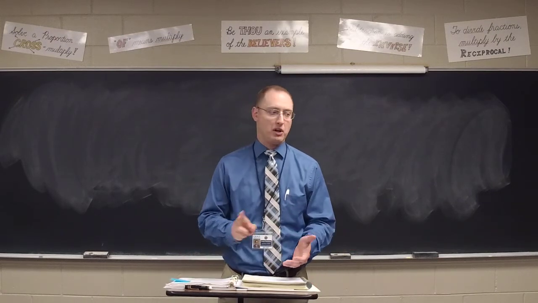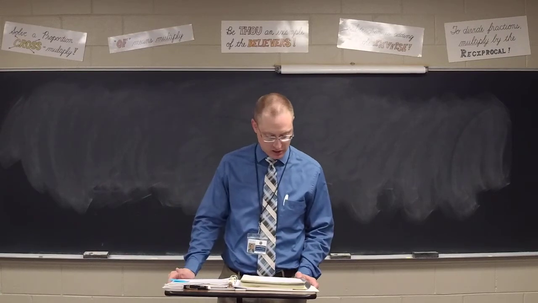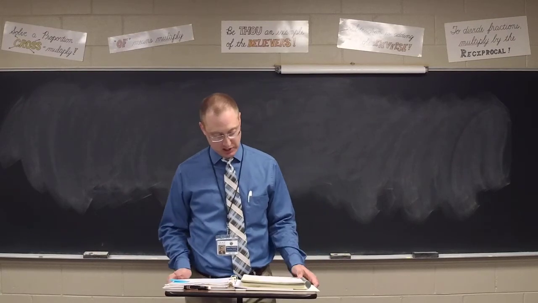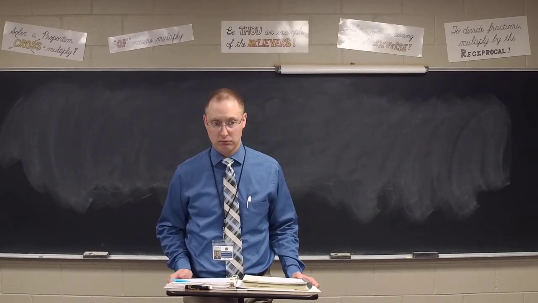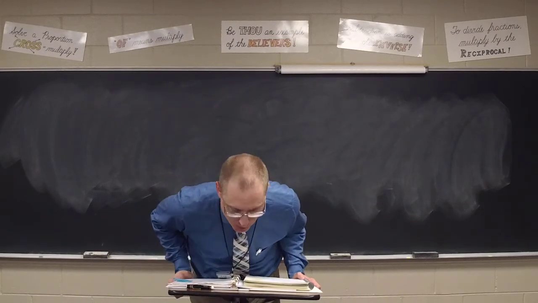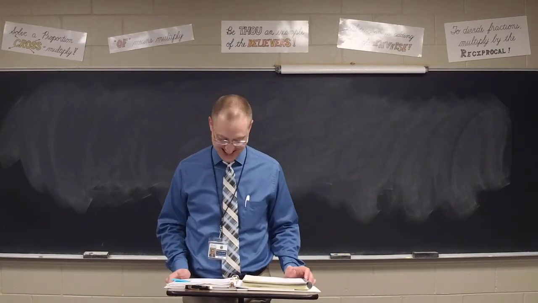So 4 is a perfect square, 9 is a perfect square. They work out rationally, but we call them perfect squares. Number 5, what is the square root of 16, class? 4. Number 6, the square root of what would be 0? 0. Square root of 1 isn't 0, it's 1. Square root of 64 is 8.